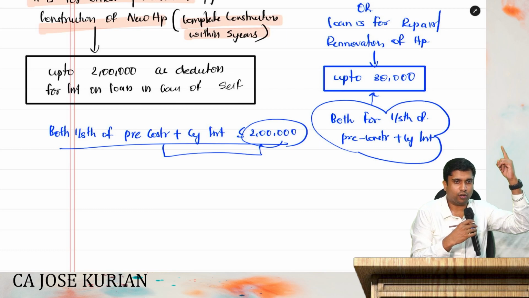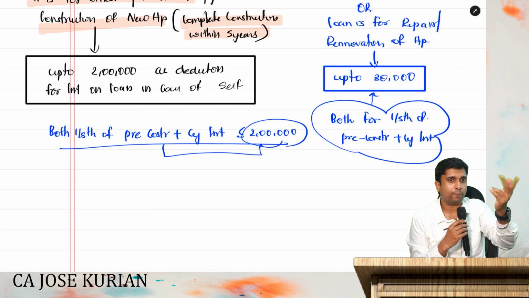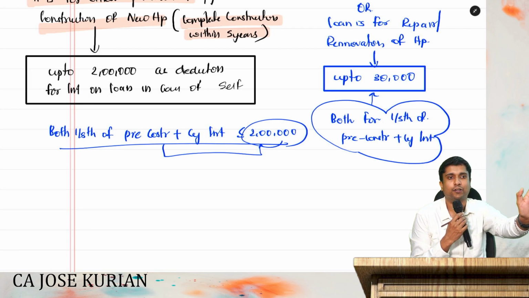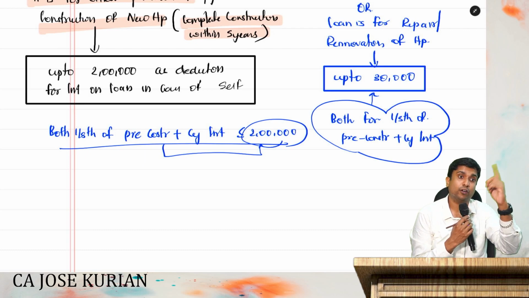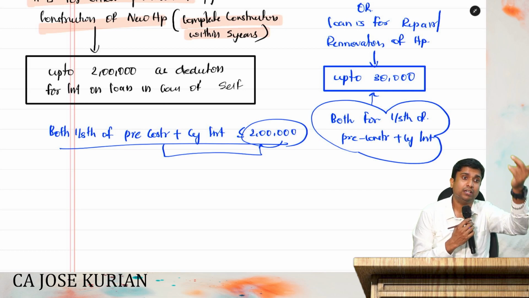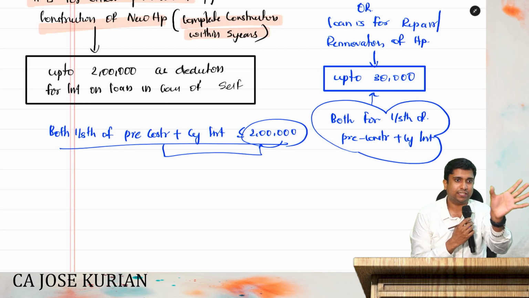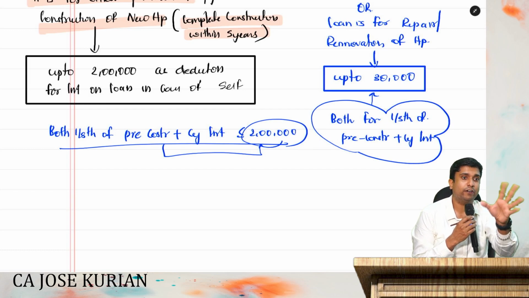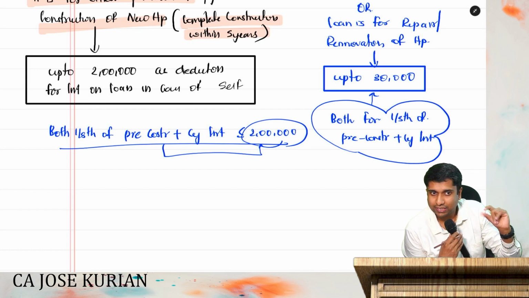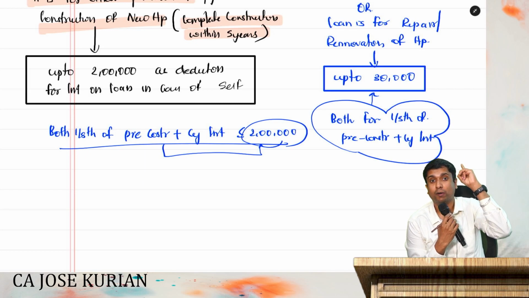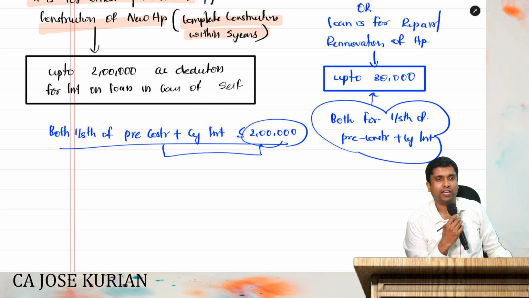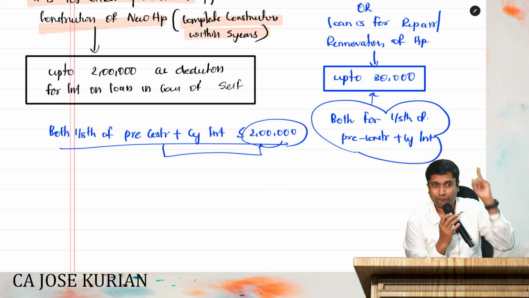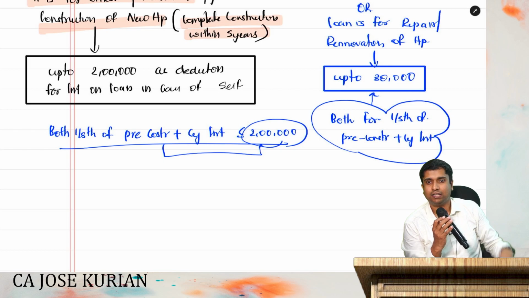If a 2 lakh loan is taken after 1st April 1999 for purchase or construction, then adding 1/5 as well as current year, it should be less than or equal to 2 lakh. If the loan is taken for repair, renovation, or if it is taken before 1st April 1999, 30,000 is the limit. That 30,000 is adding both current year as well as the 1/5 of pre-construction. Are you all listening? And this restriction is only there for what property? Self-occupied house property. For let-out property, there is nothing. You can claim all the interest as a deduction. Only for self-occupied property, these kinds of limitations are there.